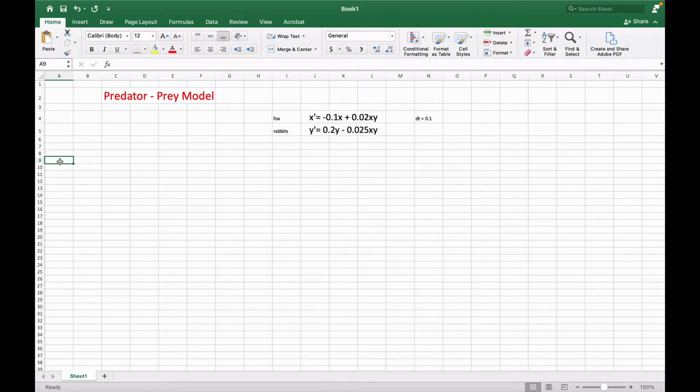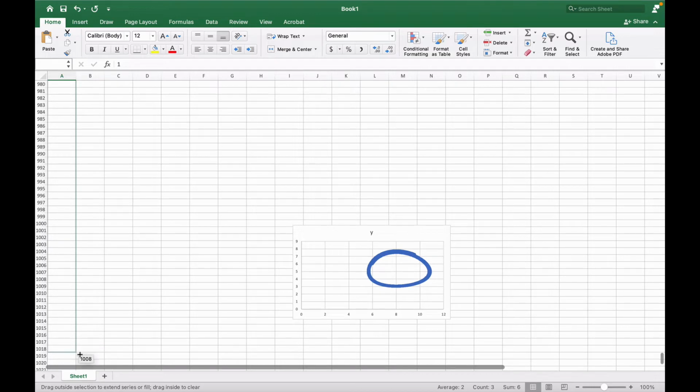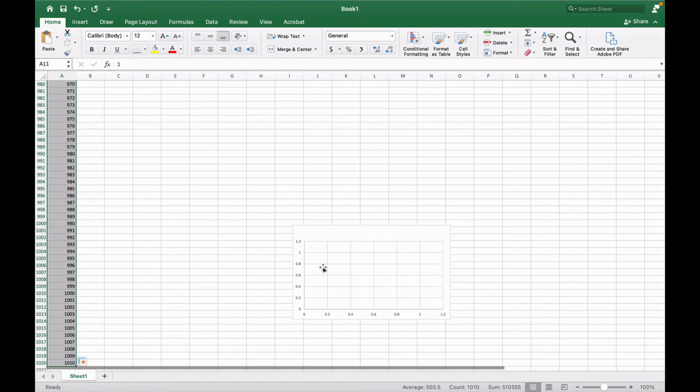We first are going to create a column which we will label N, and this is going to represent our iteration number. So we're going to let N go 1, 2, 3. Now we notice over here we're going to let DT be 0.1, and we want this simulation to run for 10 seconds. So I'm going to need 1,000 points here. So what I'll do here is pull this down. And there we have 1,000.